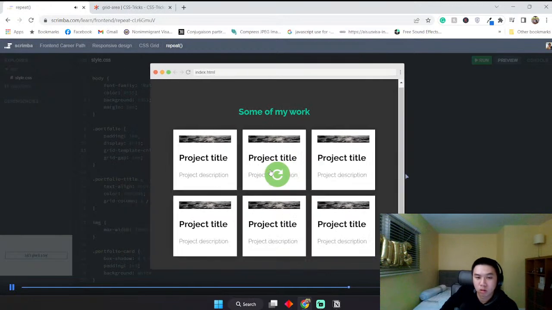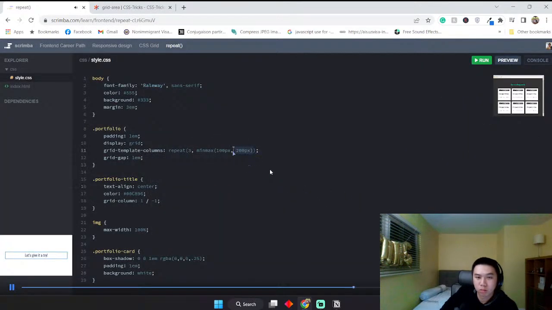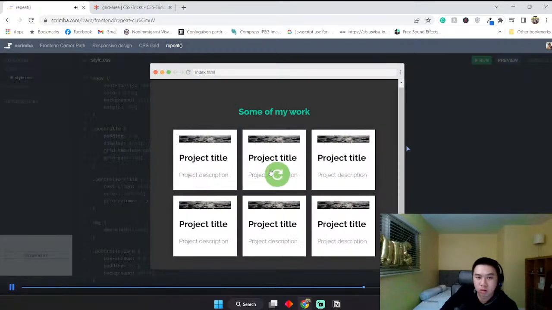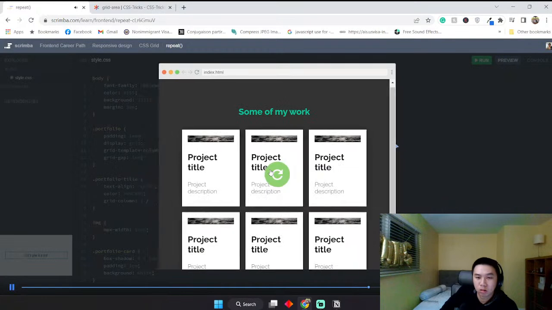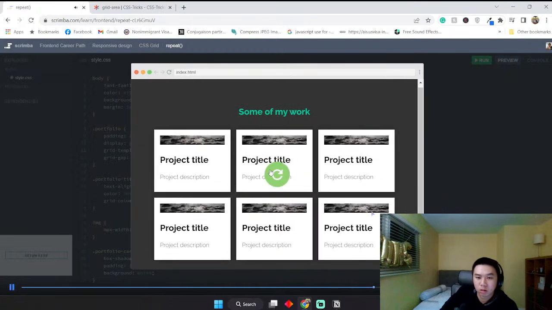So if you do want to have something like that, you can. But often for a layout like this, you'll have something like a 1FR, and it just makes it very flexible, and it's a very easy way to make a bunch of columns really, really fast and easily.